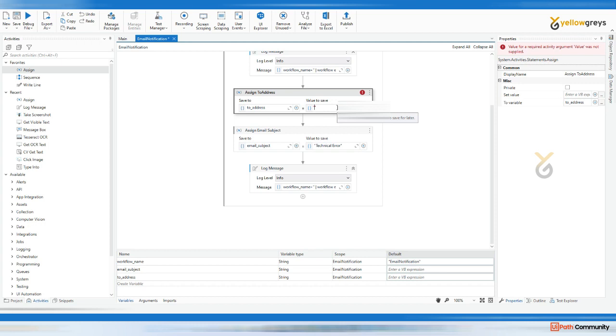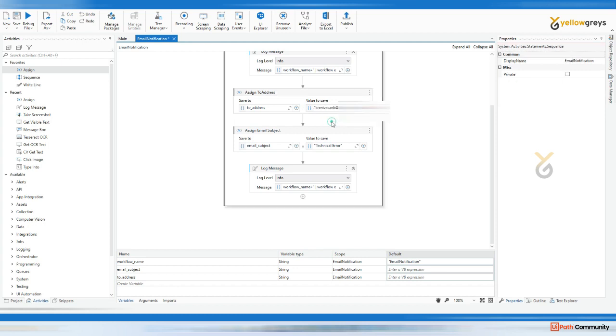All To addresses normally come from either the config file or the orchestrator, but for practice purposes I'm going to add it here. I'm adding my same Outlook account so that I can check my emails easily. So what else is needed? The subject is ready, and the body of the content.